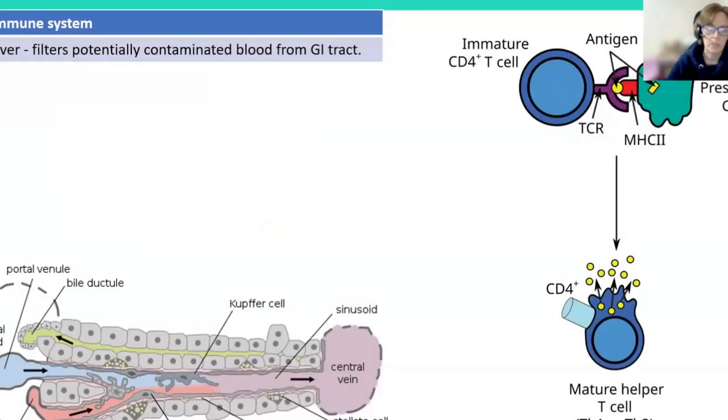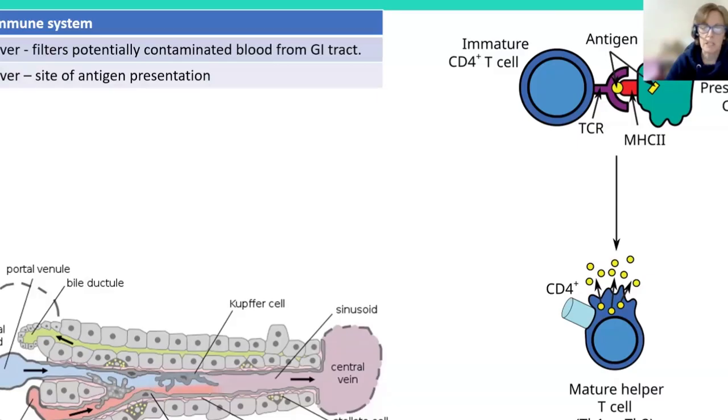It's incredibly common to accidentally eat bacteria, especially if you're eating with your hands or if somebody's been preparing your food with hands that haven't been washed. So the liver, I told you this last session but didn't go into any detail, is the site of antigen presentation. And this is basically what kicks off this whole immune response.